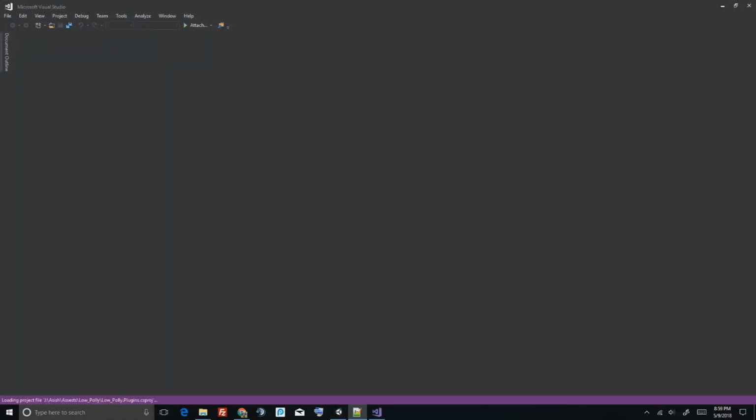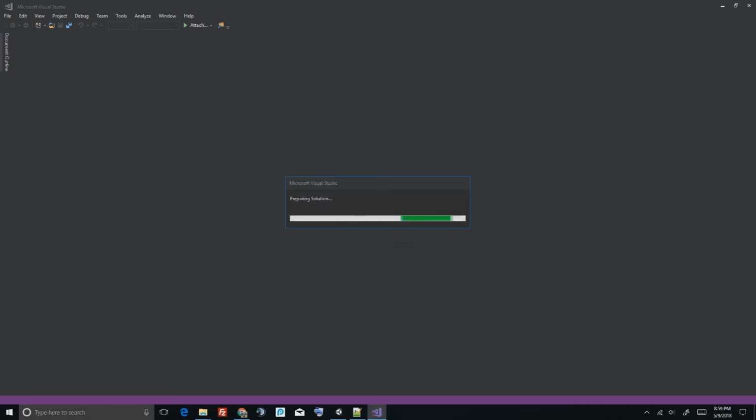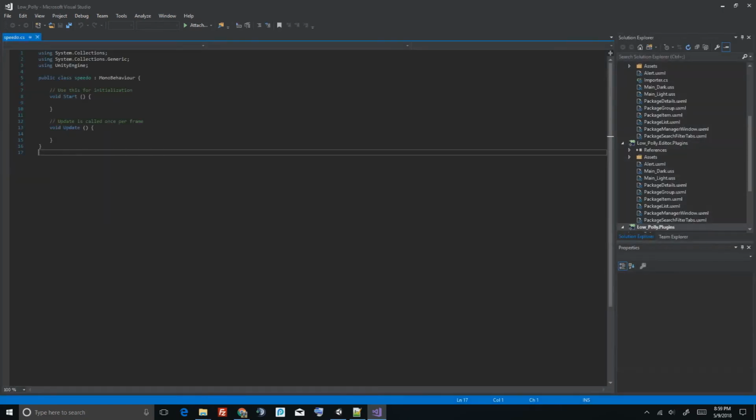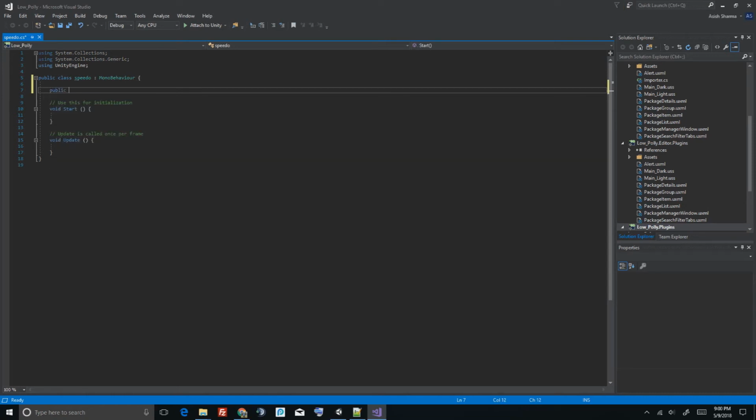After that opens, what we want to do is say public Rigidbody vehicle, semicolon, and we'll create one more public.